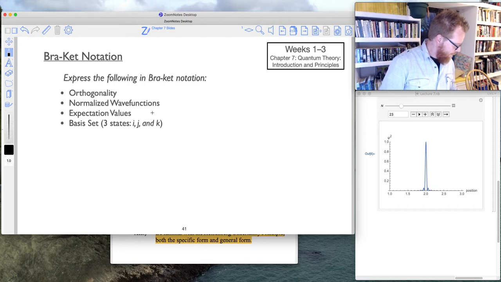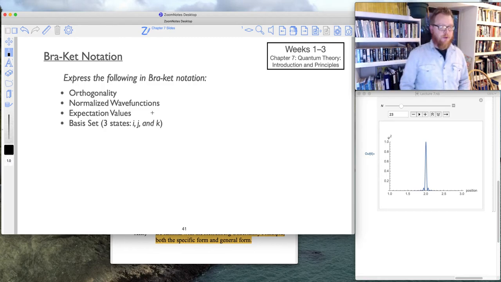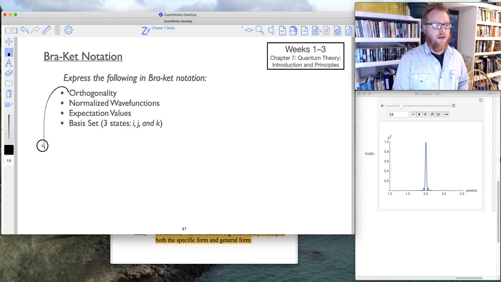And if you want to pause to make sure that you're getting it right, try it on your own while I'm kind of flubbing through. Okay, great, I found it. Okay, so let's go for it. First one I'm going to do is orthogonality. So let's do that right here.